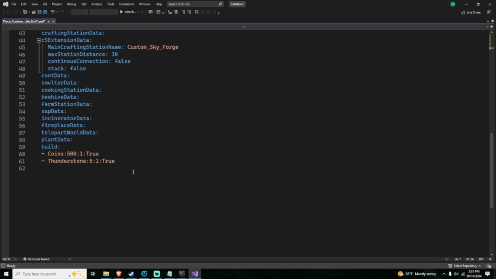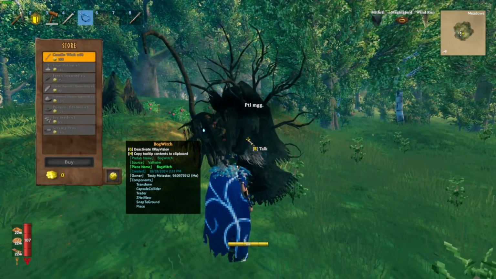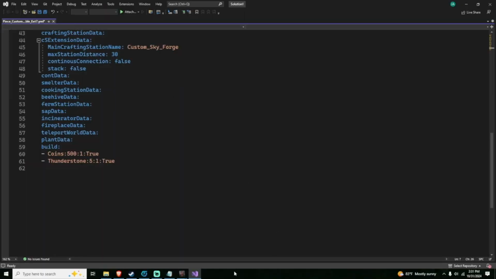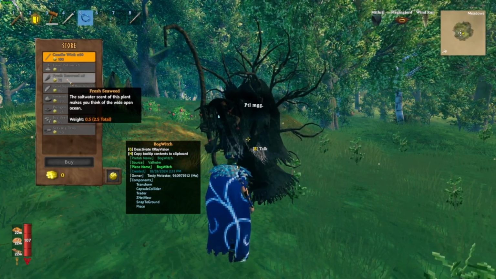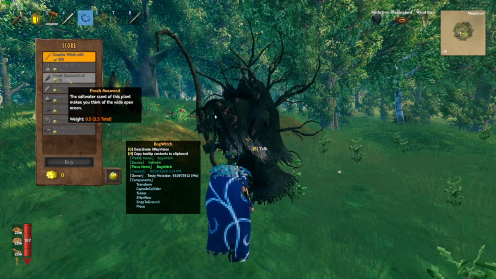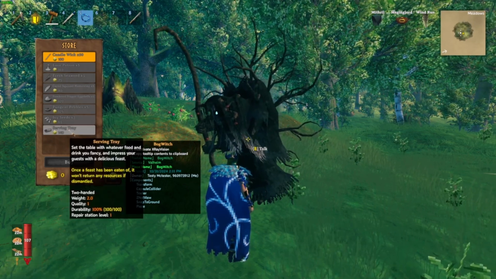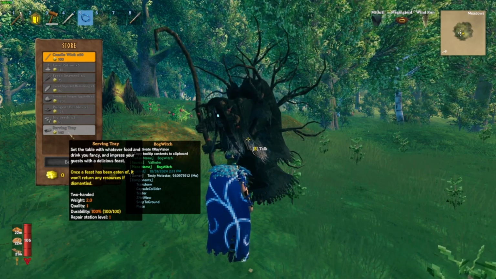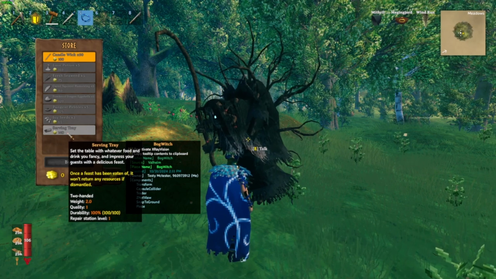Now we have to figure out what is going to be the crafting cost. What I've been doing so far is I like to make the items that we use have to be something that can only be purchased from the trader. That way you have to find the trader first before you can start crafting them in a bunch of different places. So it seems like the most expensive item here is the serving tray.